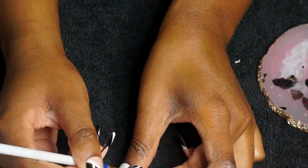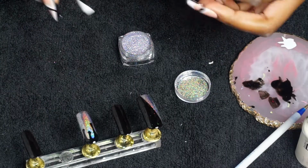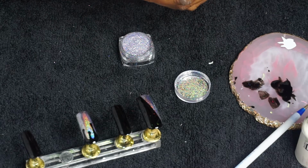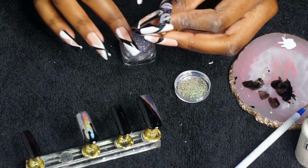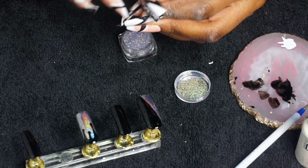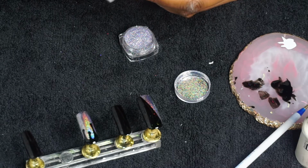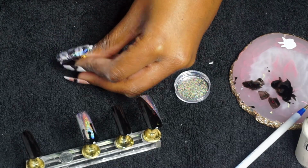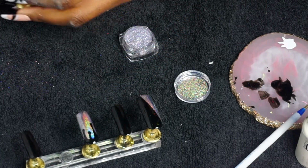Ideally this would have been matte, and then I would have drawn this on and applied the chrome powder on top. When I applied the chrome powder on this and dusted it off, with other chrome powders that I've used in the past it would just come straight off, but this seemed to cling even to the top coat. I think if it was a matte top coat I wouldn't have had to do that, so I actually ended up painting around the kiss effect that I had on this nail.